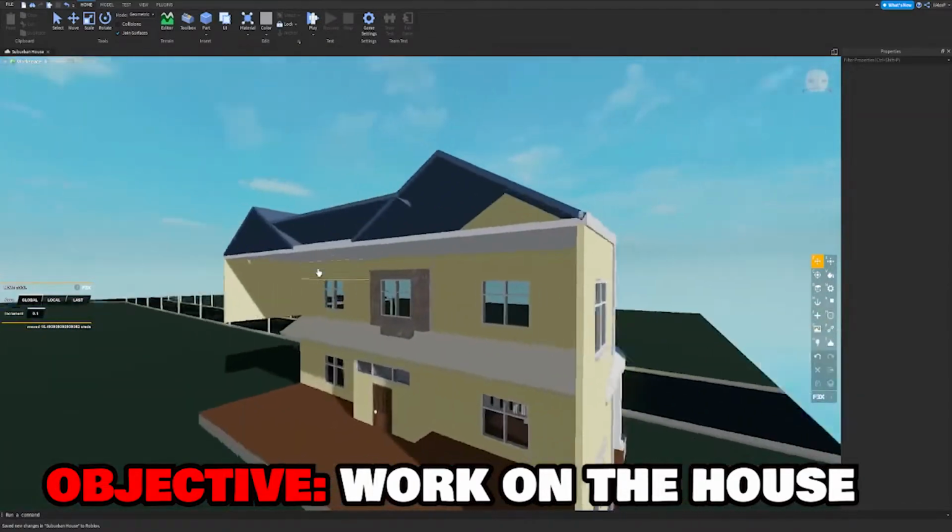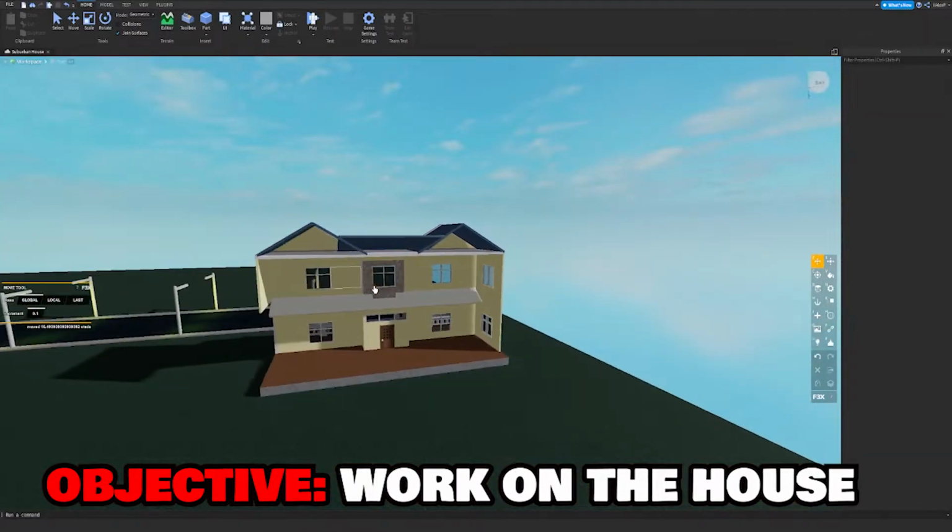Alright, that part kind of seems good. Now we're just going to be adding some windows on the other side.